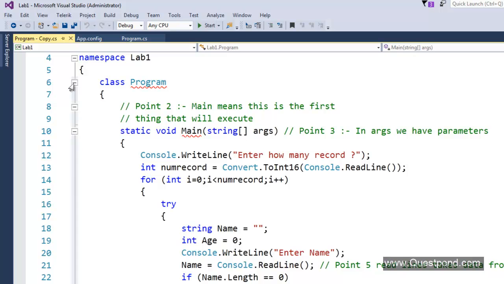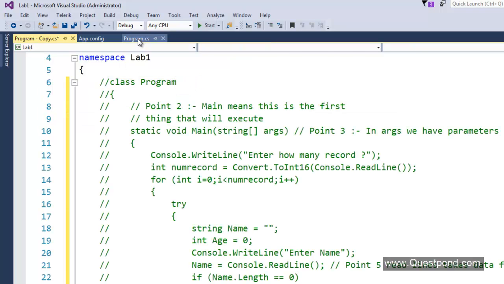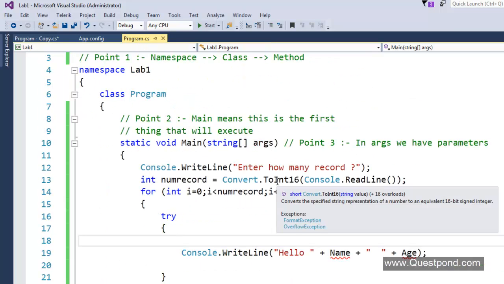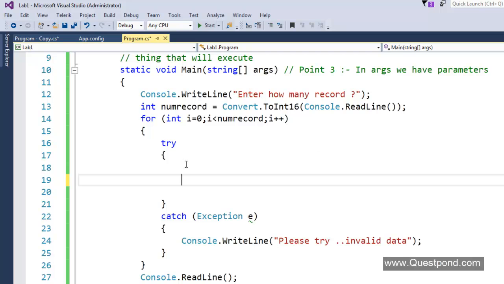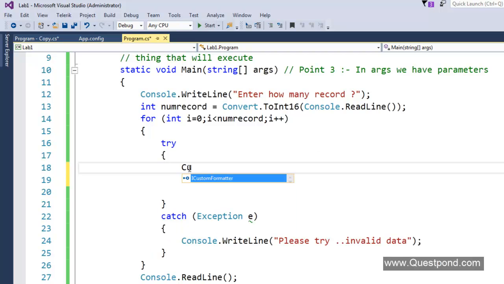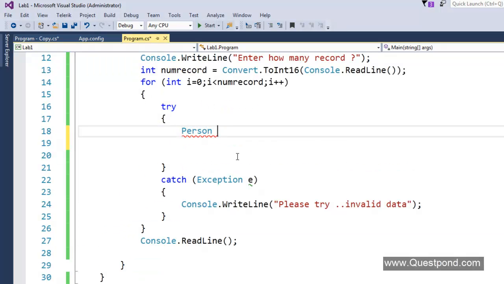Okay, I'm going to comment all this code over here, because you can see that it is giving me duplicate class name errors, right? So I will be commenting that. Now over here I'll say, go ahead and create the object of person. Remember, person is a class, a template, and if you want to use it in your program anywhere, you have to create an object. And to create an object, you need to use this new keyword, right?